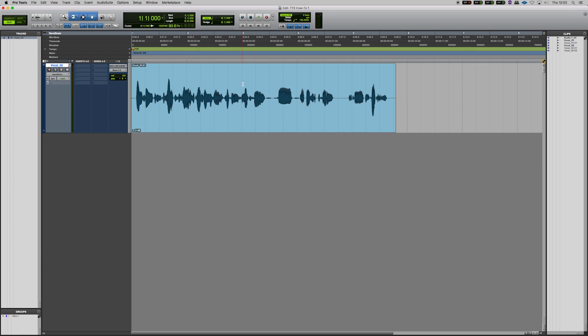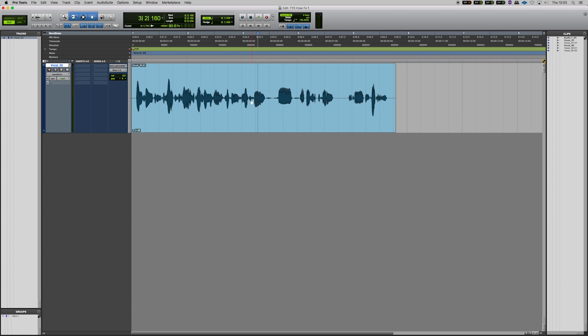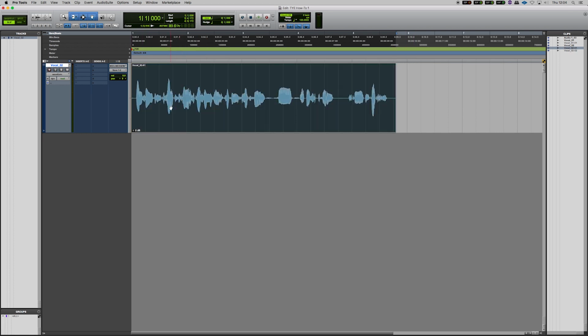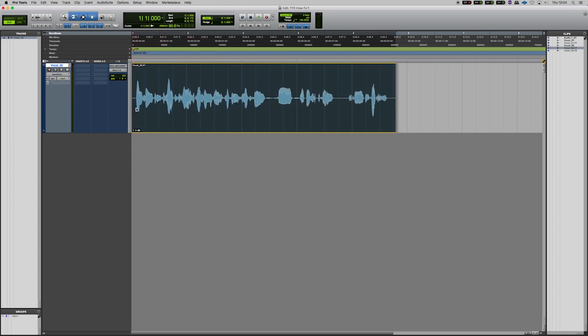So what we're going to do, if we hover towards the top of the clip, we can have the selector tool, where you can highlight and drag and select any piece of audio that you want. You can use the grab tool on the bottom of the clip, where you can grab the audio clip and drag it wherever you want. And we can use the trim tool, which will be right at the end of the clip. We can hover here and trim it to wherever we want on both sides.